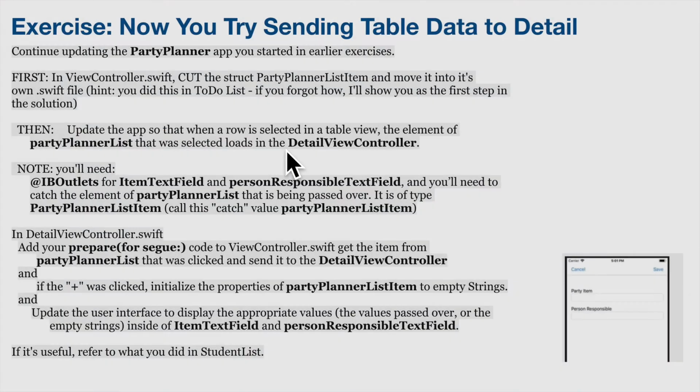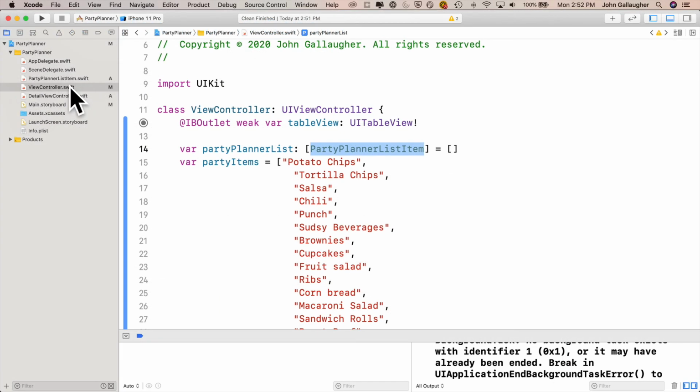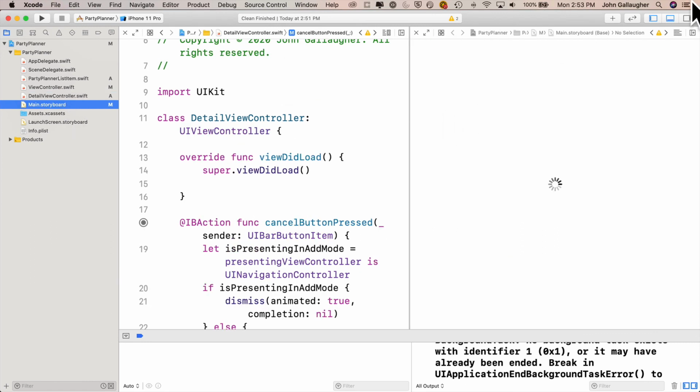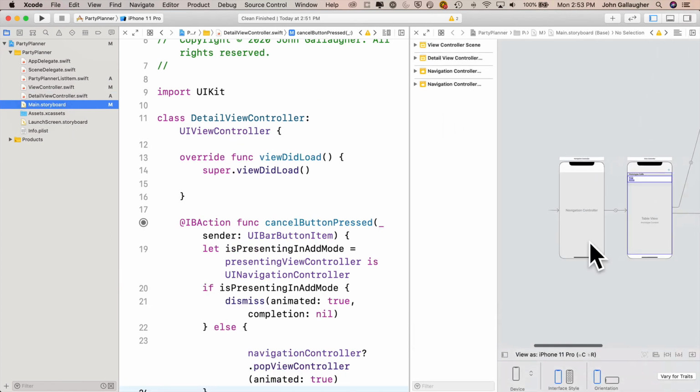Now, if we go back over here and see what our next step is, we want to update the app so that we grab the element that was clicked on and pass it over to the detail view controller, but we need to create IB outlets for our party item name and our person responsible. We'll call that item text field and person responsible. So in my party planner, click on detail view controller, option click on main storyboard, so I'm in assistant editor mode.